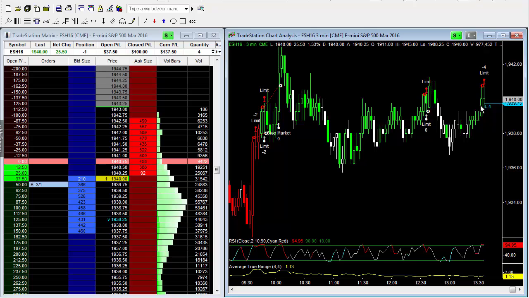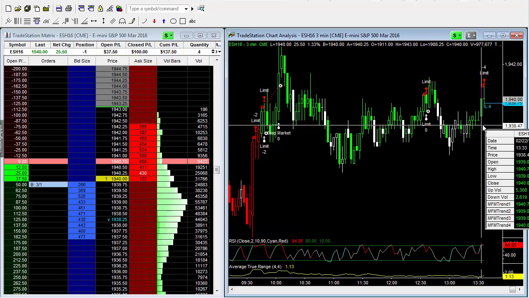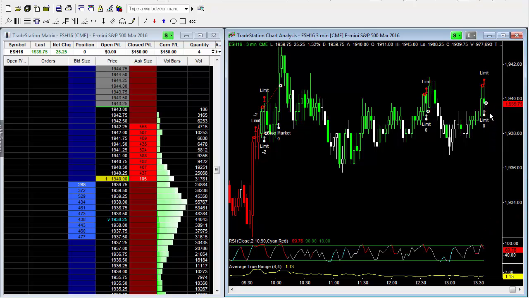Okay, now remember, this was a setup bar. We're using the high to key off of. Market opened up lower, obviously, because it closed on the setup bar at 1940. Okay, look at that, right back down to it. So we made a quick, just 1 point. We're flat now. So now we're up 150.